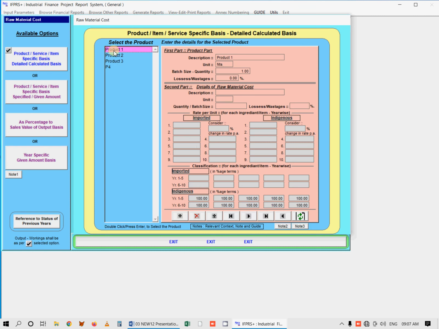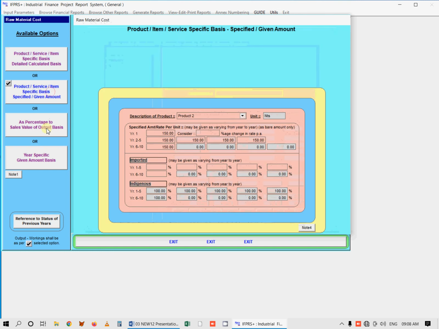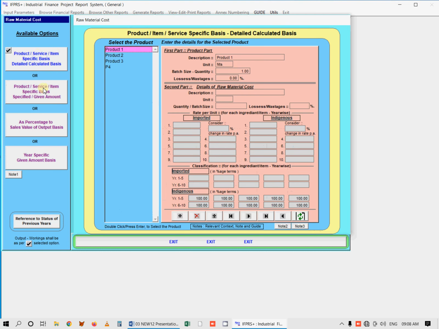For example, you had put up voluminous data at the first option, but due to lack of some information on some other product, it could not be completed. Then in such a case, you may switch over to the other option and soon finish up your report. Later on, when further details are available, you could again switch back to the first option and complete your detailed report. Nowhere is data erased. It will just be put to use and non-use as you switch over options. Furthermore, you need not save your data anytime. It is auto-saved at all times.